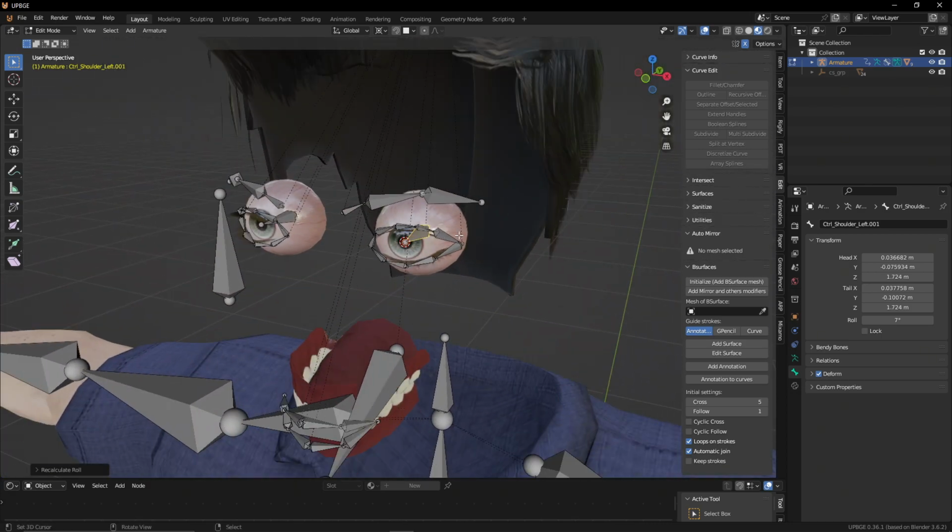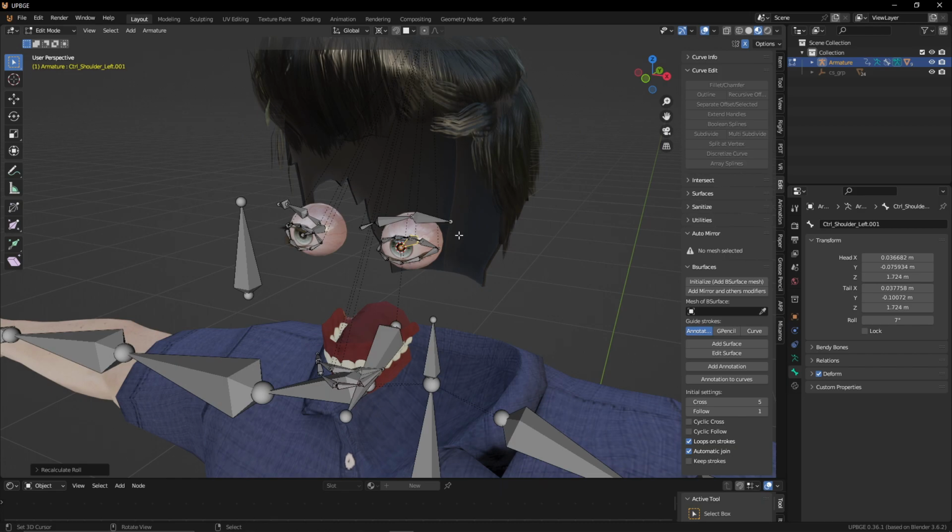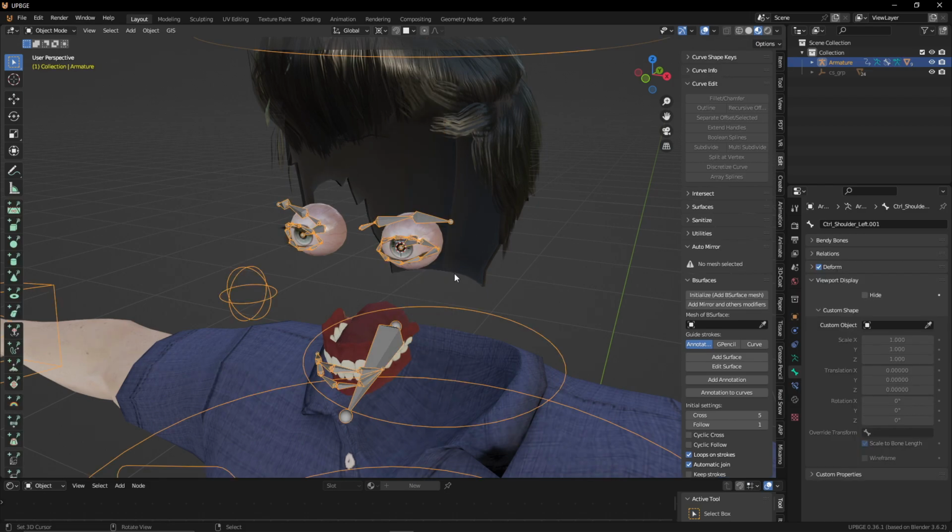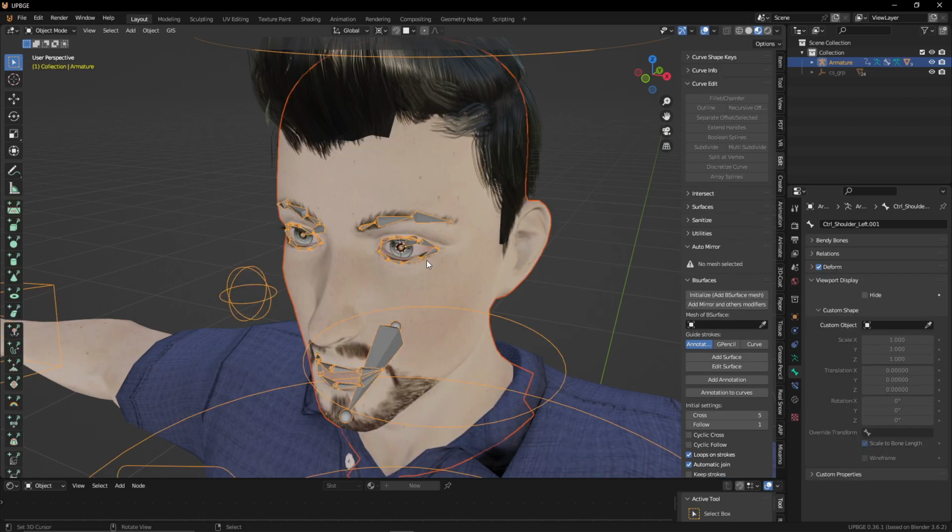Pretty cool, pretty cool. Alright, so this is not gonna work perfectly because if I do Alt H, we only have the eyes, so this is probably gonna give an influence right there.